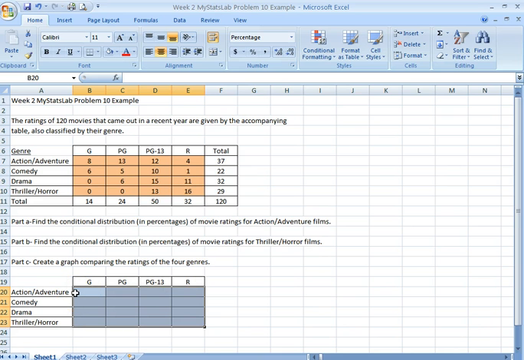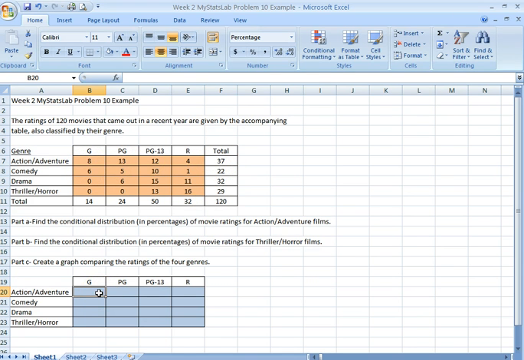So I'm going to let Excel do a lot of work here. We're going to do some copy and pasting to get these percentages to make it as easy as possible. So let's go to the first cell, and we're going to calculate the percentage of action adventure films that were G rated. So we're going to use our 8 and 37.